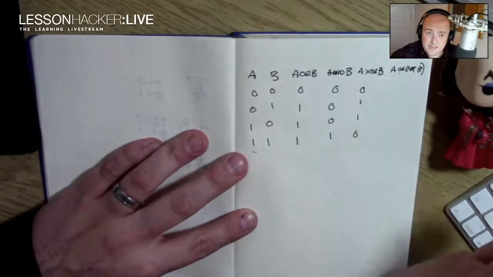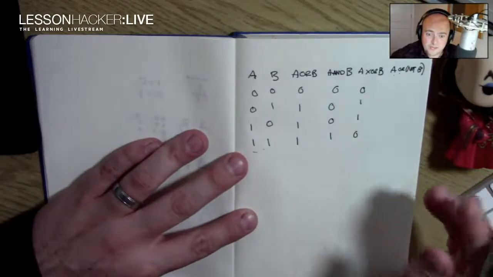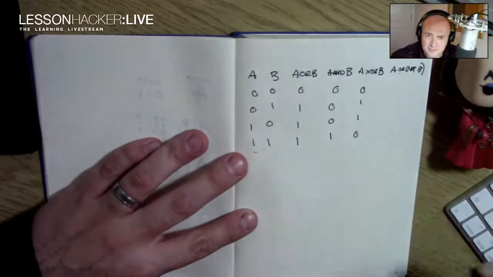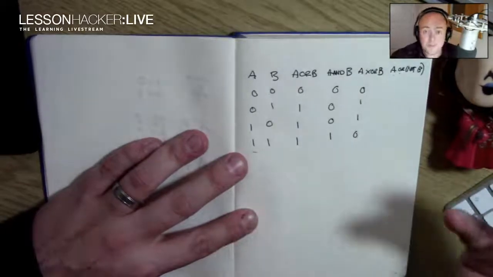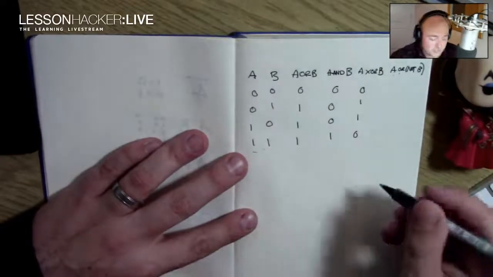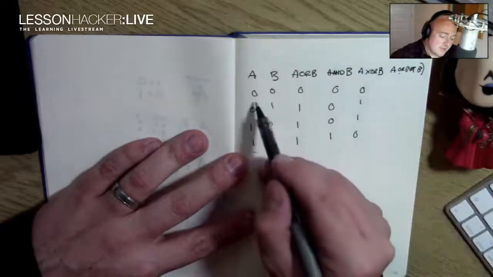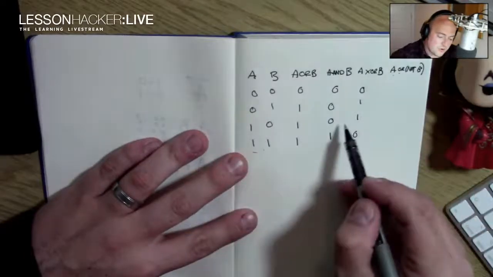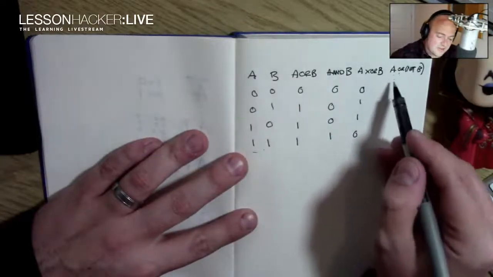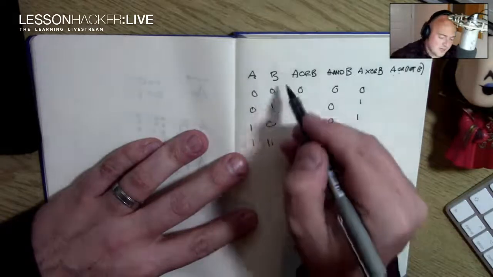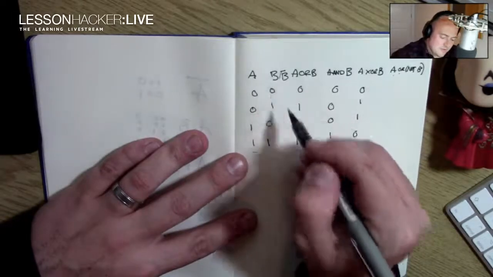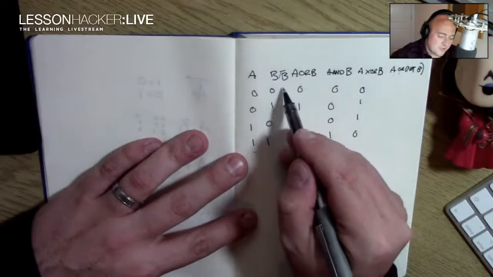This is one of the earliest mark schemes we've got for this question. And it's a little bit different to the ones we've seen before, because normally we're building up from part to part. So what I want to do here is we're saying we're looking for A or not B. So in this case, really, we should have a not B column. So let's make a not B column. And I'm doing that by doing a not B. And a not B is the opposite to B, isn't it?